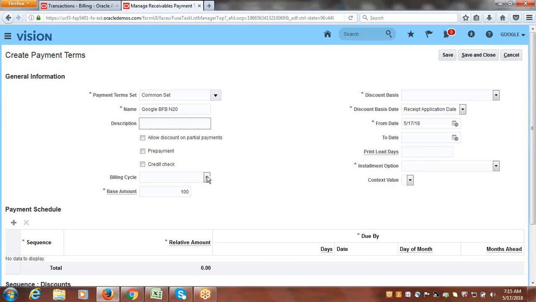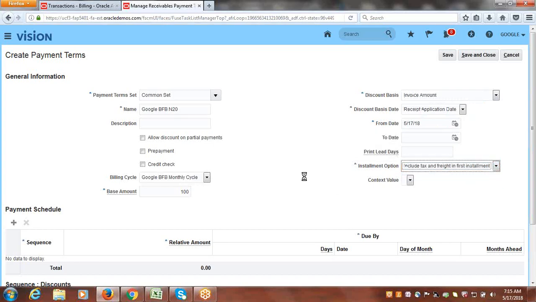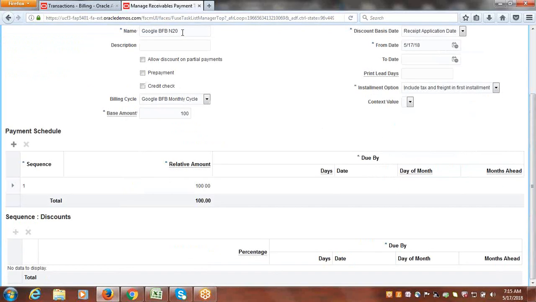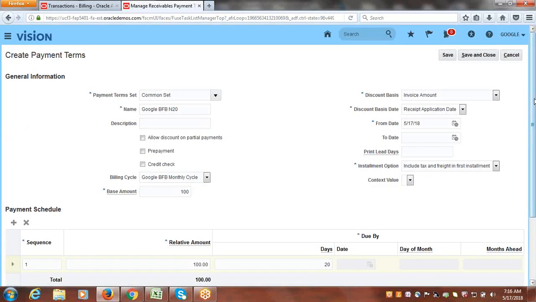For which balance forward billing this is applicable, you can select our billing cycle, Google BFB monthly cycle. Invoice amount based discount if it is applicable. Include tax and freight in the first installment. We mentioned 20 here, the same you can specify here. Within 20 days. Once you send the bill, from that date onwards the system will count 20 days.